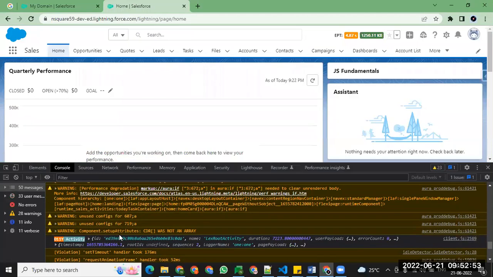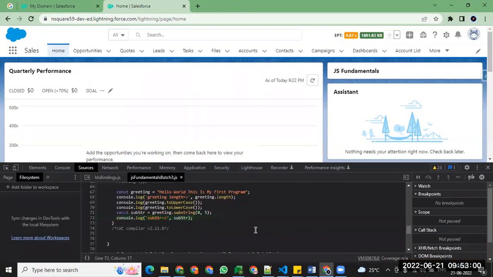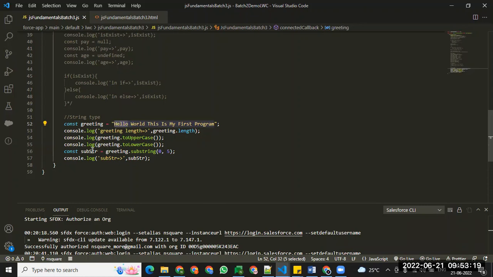So you guys can see the substring is getting printed like Hello. What we did in the code is greetings.substring(0, 5). This 0 is the starting index and 5 is the ending index. Between these, it will pick up those many characters and store them here, and we can simply print it by using console.log.